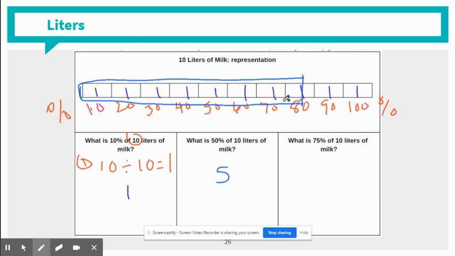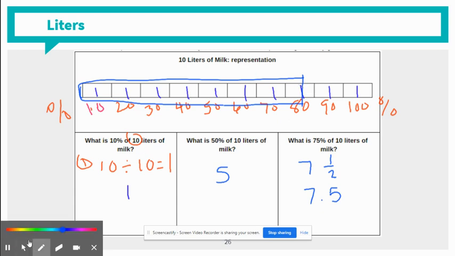How do we write half of 1? Well, we could write 7.5 liters, or if we're doing a test, it might say 7 5/10. So that's the two ways you could write half. Okay, and that's how you do it with the percent bar graph. You just have to remember, if you're working with percentages and they don't equal 100, you're going to have to make a new bar graph for each one. So let's make sure you're caught up on that.